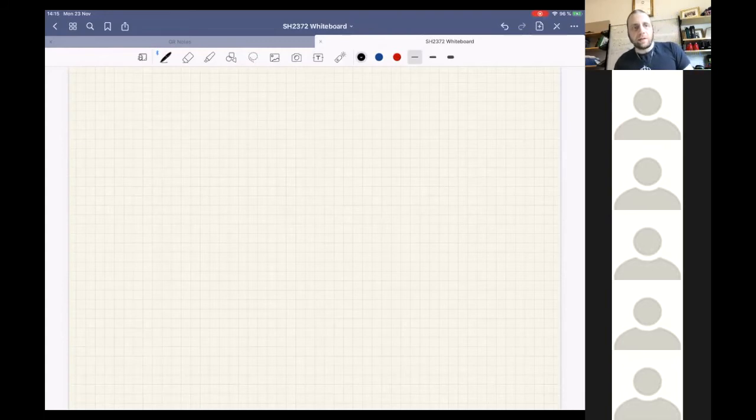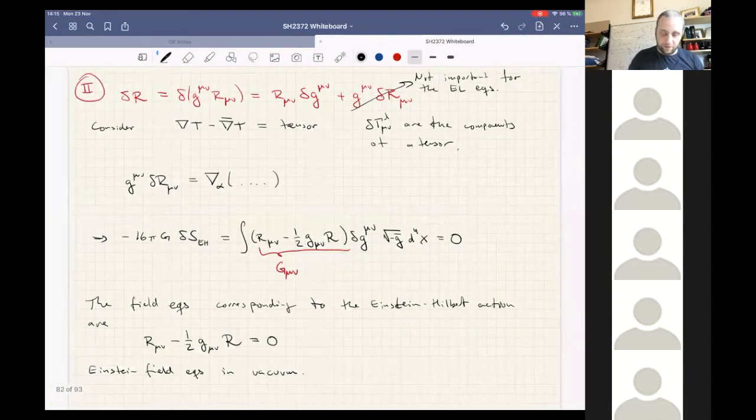So what we did the previous hour was to discuss the Einstein field equations in vacuum. However, in many cases, we are not going to be in vacuum. For example, Minkowski space is a solution to these field equations, because it's rather easy to verify: if you put Minkowski space in here, the curvature is 0, so the Ricci tensor is 0, and the Ricci scalar is 0, so 0 is equal to 0, and Minkowski space is a solution. As I also said, the Schwarzschild metric is also a solution to this.